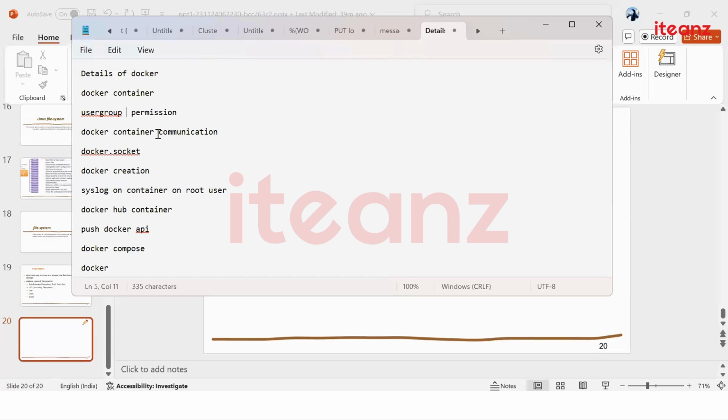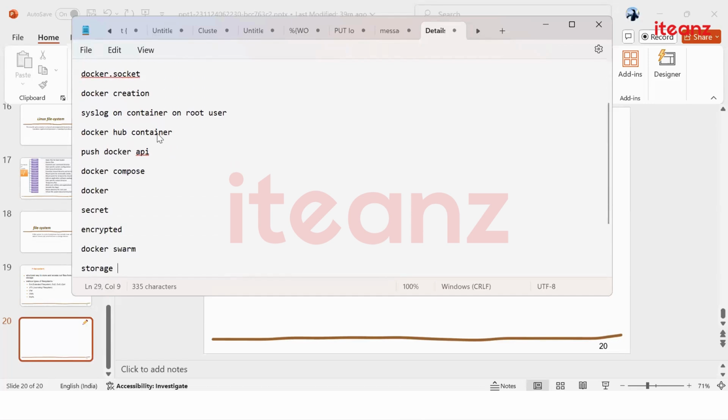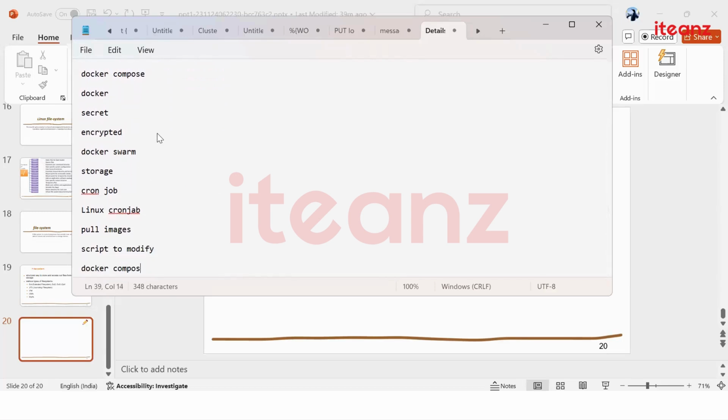So suppose there are two containers. Using Docker Compose, we can install multiple containers, right? So can one container wait for another container to start completely? You can create a logic over there, or you can take a sleep option there.